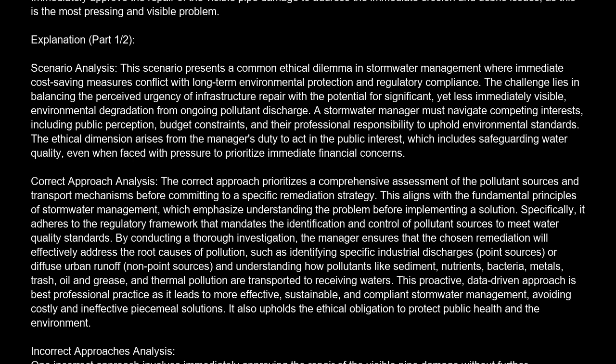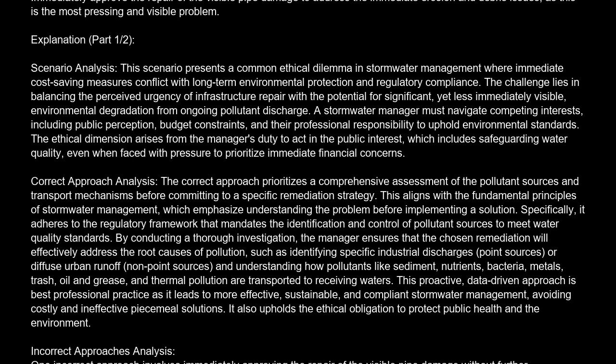Correct approach analysis. The correct approach prioritizes a comprehensive assessment of the pollutant sources and transport mechanisms before committing to a specific remediation strategy. This aligns with the fundamental principles of stormwater management, which emphasize understanding the problem before implementing a solution. Specifically, it adheres to the regulatory framework that mandates the identification and control of pollutant sources to meet water quality standards.